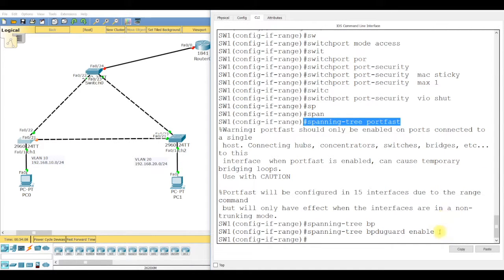All right, and this right here, you're putting a guard in those ports, and they're looking to see if they see any bridge protocol data units, and if they do, they're going to shut down the port as well. Because remember, spanning tree is there to look for switching loops. That's why I'm telling you, are you sure you want to do this? Because if you plug in any connecting hubs, concentrators, switches, bridges, etc., it can cause a temporary bridging loop.